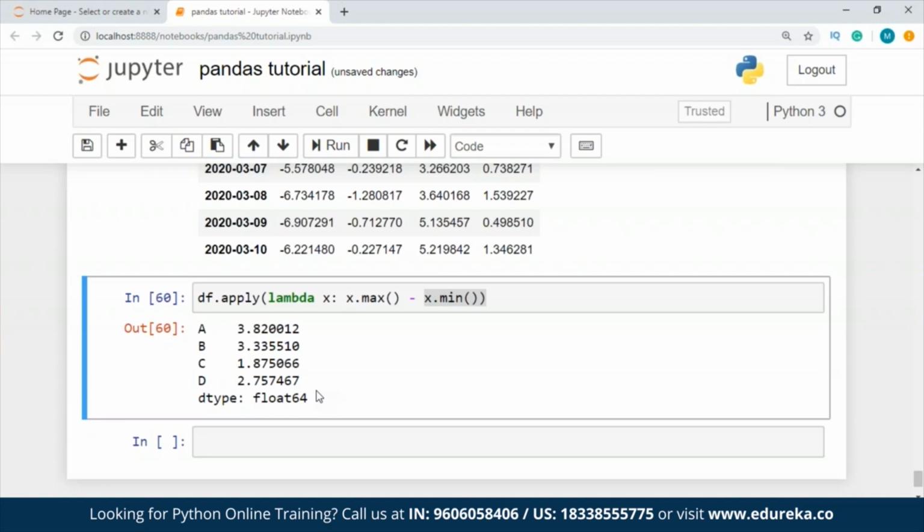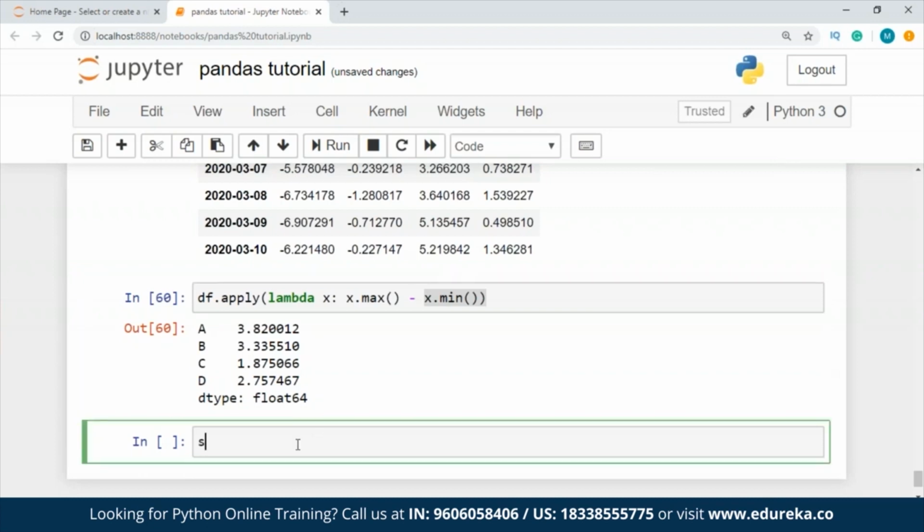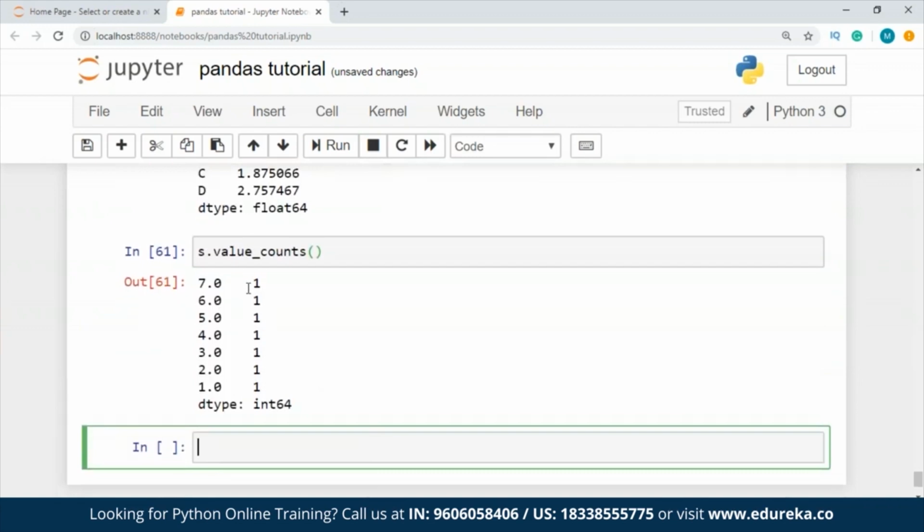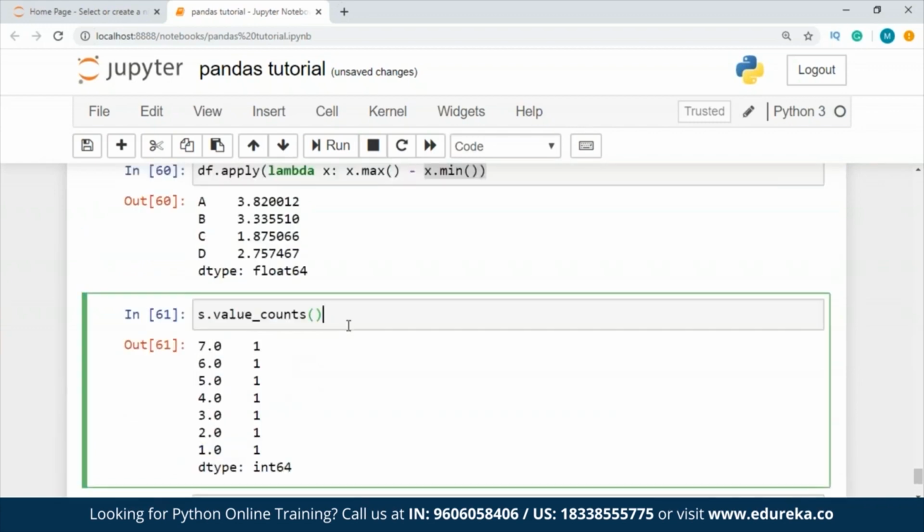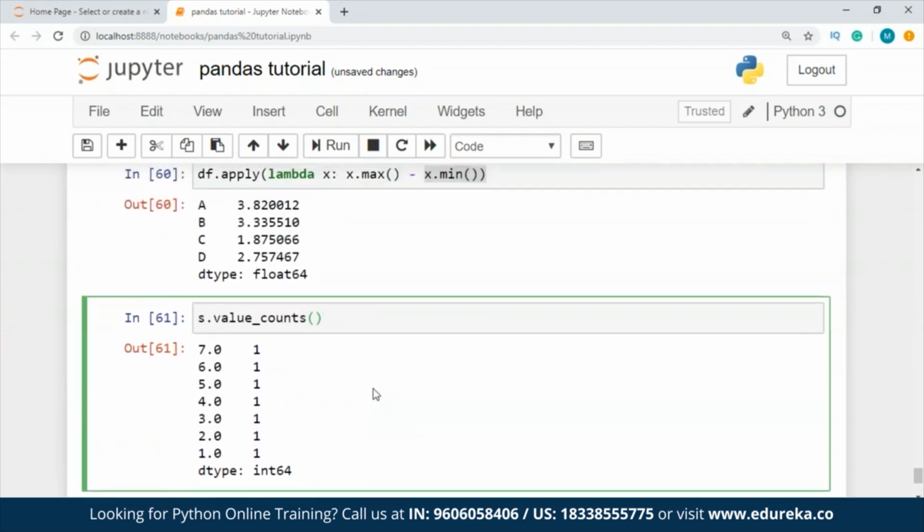Now I'm going to talk about histogramming. So histogram is a representation of the distribution of data. So this function we have, which is matplotlib.pyplot.hist, on each series in the data frame, resulting in one histogram per column. So what we'll do is we'll make a series, and it's going to give us value counts for histogramming. How do we do that actually? So we can just write dot value counts, right? Let's see if it works. Right, we have one value for each. So this is how we do the histogramming with our data, guys.